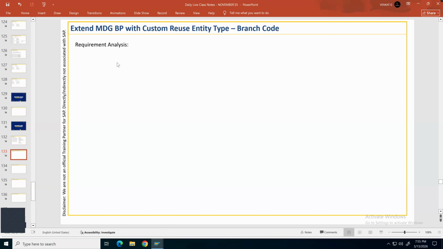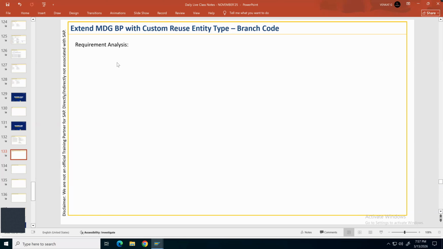Or you don't sell the goods to Hyderabad. Whichever branch places the order, to that branch you will be sending the goods, meaning you will be selling the goods. In that case, you would need to update the branch code details in your sales order. So that is from the customer point of view. Why is it required? Because there are a couple of use cases. It may be required for reporting purposes, to identify your delivery location based on the branch code, or for tax invoicing purposes, or if you want to track payments.